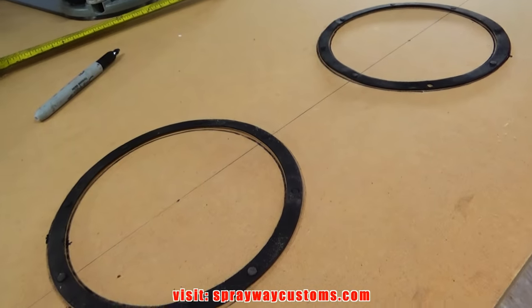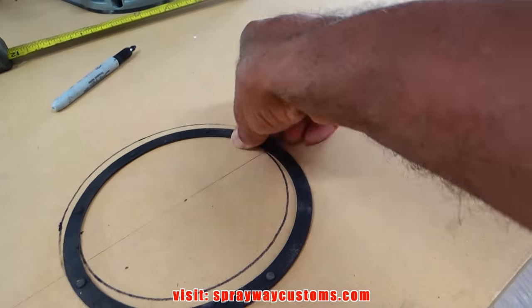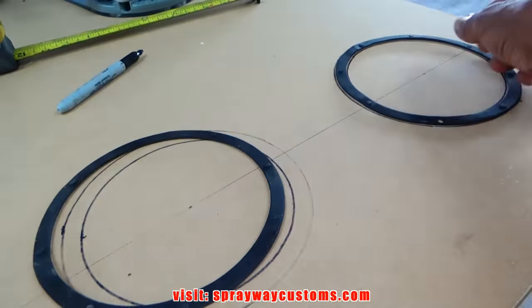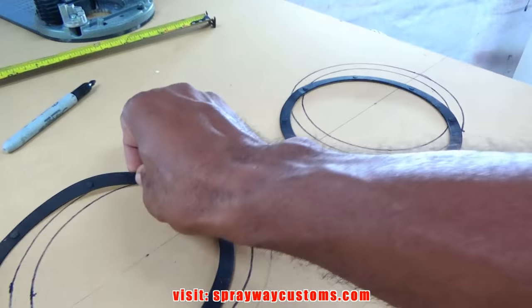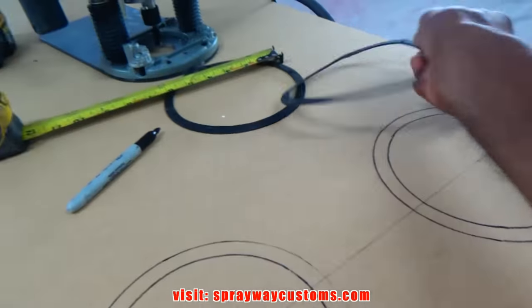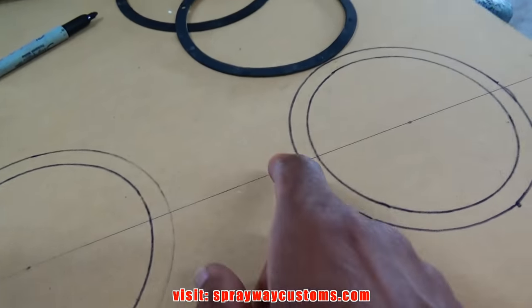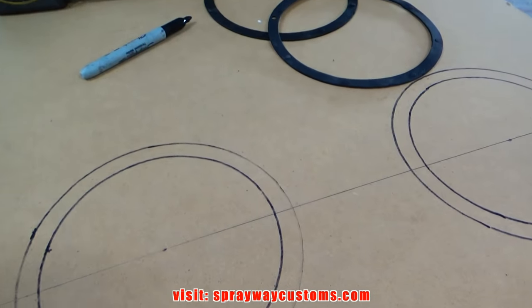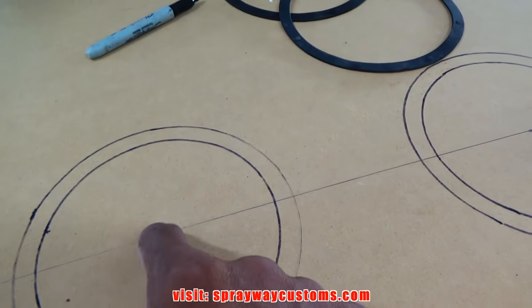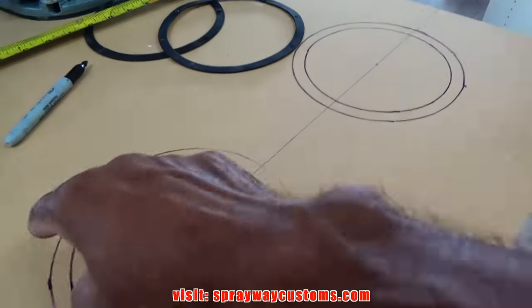Pretty much got it marked out as far as where I want everything. I just use this, I guess you want to call it a gasket, a seal, that goes up under the speaker. I use it on the speaker just to get my position. That's where I got the speakers about 3.5 inches apart. This is my center line. That's the middle. And I'm gonna take my circle jig and cut it out.